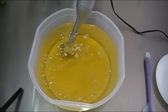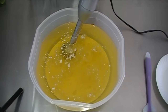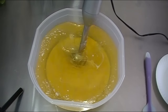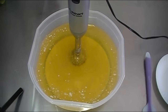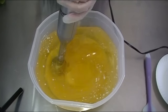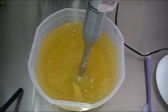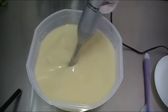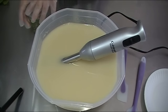Get my sheet here. So we have olive oil, coconut oil, palm oil, castor oil, mango butter, palm kernel, and avocado oil. And then our coconut milk, colloidal oats, and sodium lactate in there. That's that. Switch this up a little bit. Oops, I forgot to take the lid off my lavender.